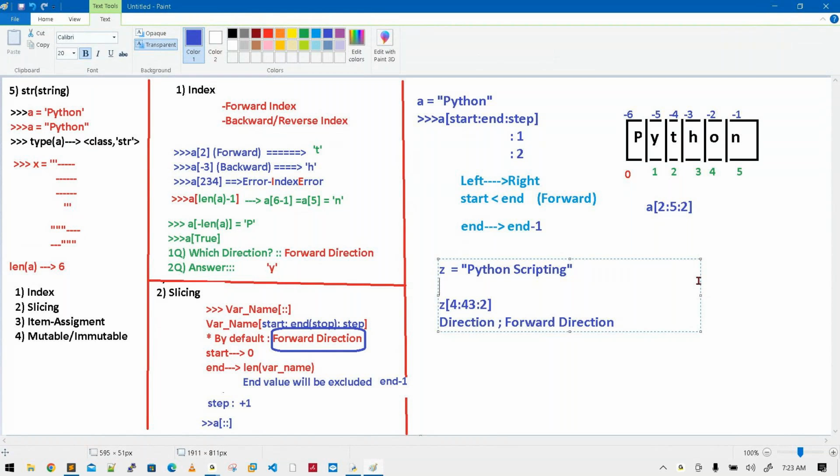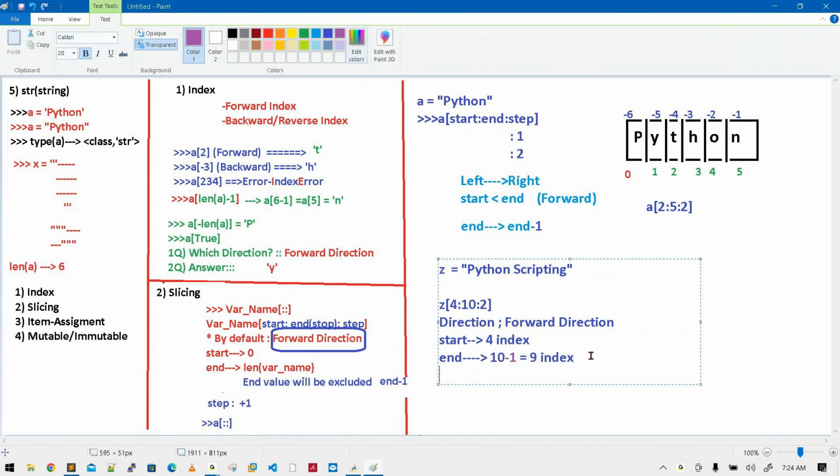Outside of the limit, it will print the result, no doubt. Starting index is 4, end index is 10, 10 minus 1, that is 9. Why you are taking minus 1? It's a forward direction. That's why this is the way we have to follow.